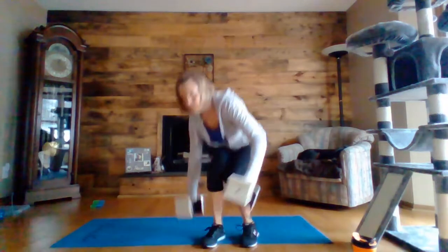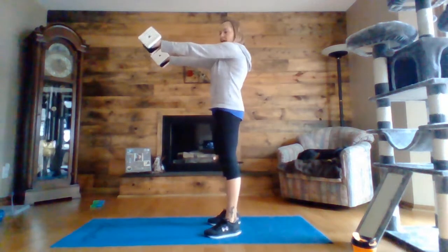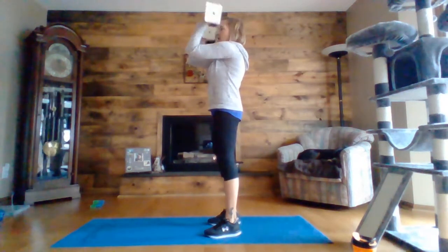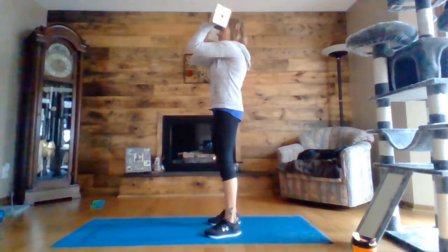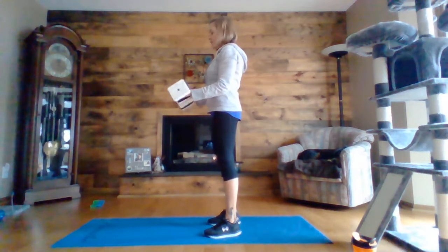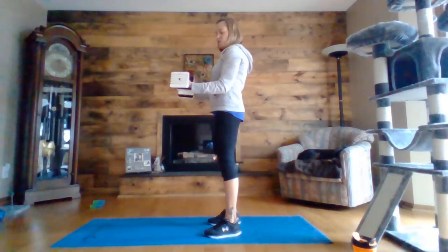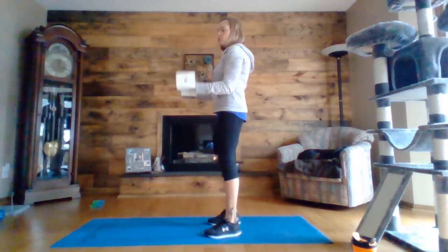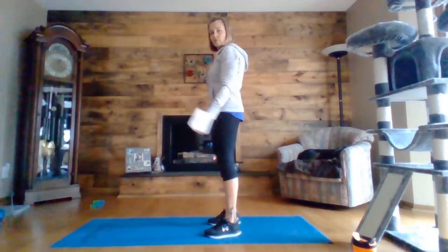I will explain what we're going to be doing. The first one we're going to do is a horizontal curl. So you're going to have your arms straight out in front of you and you're going to be curling up, keeping your arms at shoulder height. We'll do 30 seconds of this, then we're going to drop our elbows and our arms down to our side and we're going to do a curl at 90 degrees, keeping them at 90 degrees doing little curls. We'll do that for 30 seconds and then we're going to do a full curl for 30 seconds.